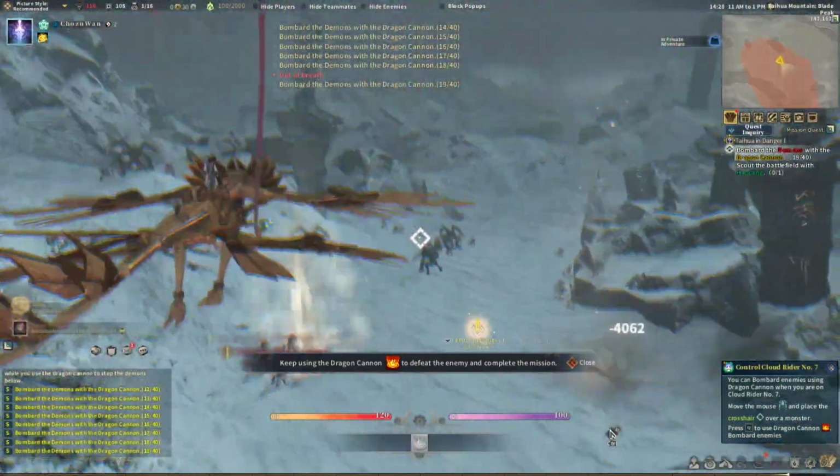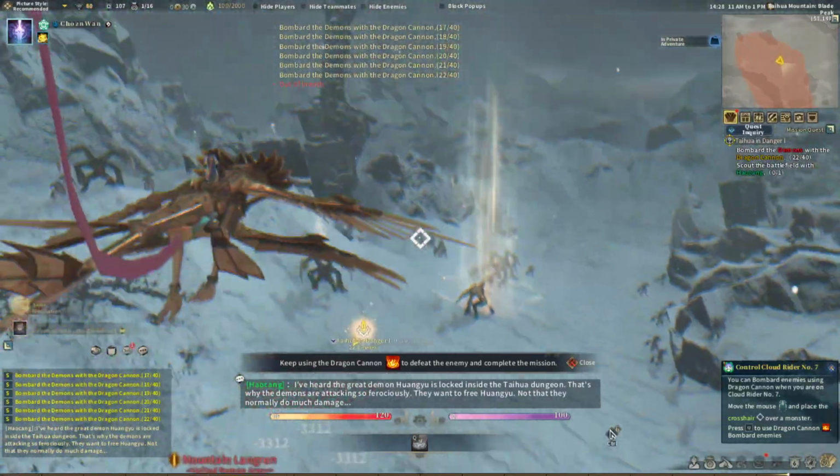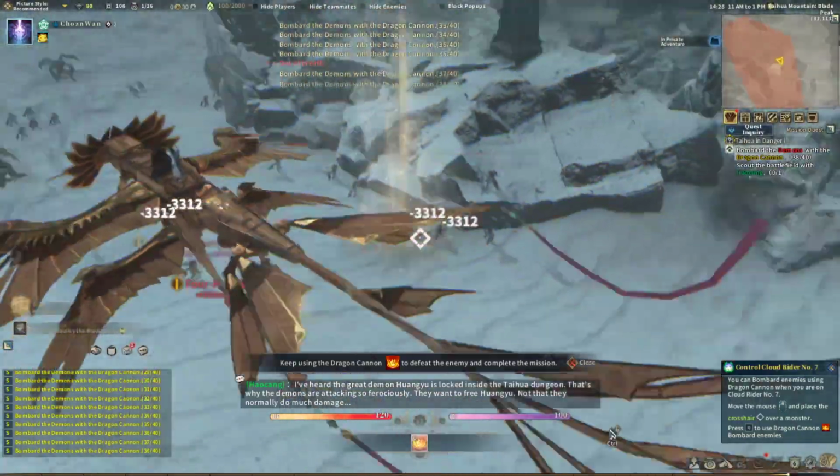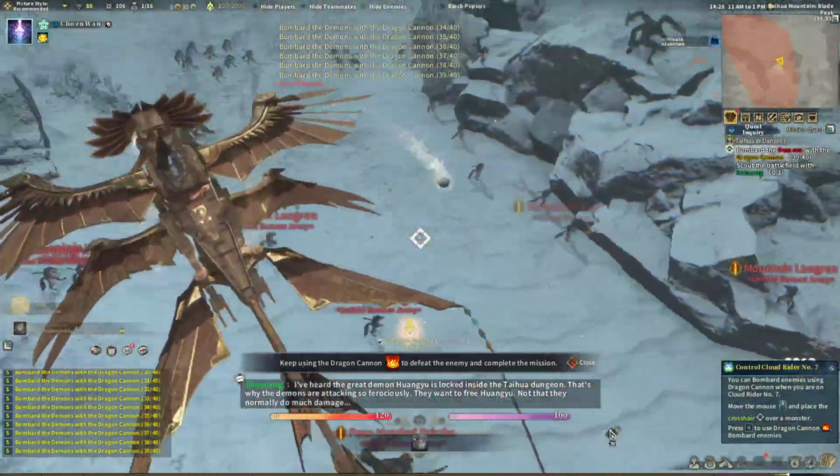I'll control Cloud Rider number 7, and you use this Fire Dragon Scale Cannon to stop the demon army below. I've heard the great demon Huang Yu is locked inside the Taihua instance. That's why the demons are attacking so ferociously. They want to free Huang Yu.